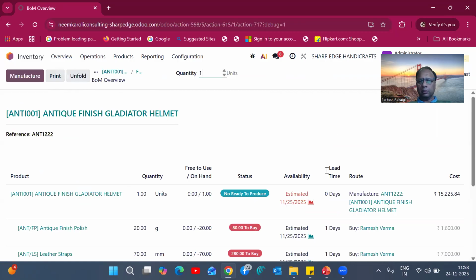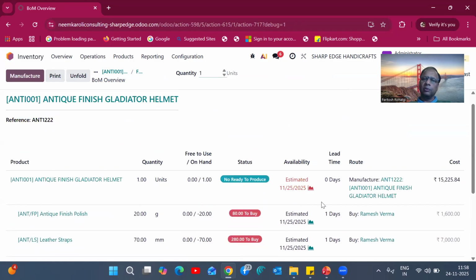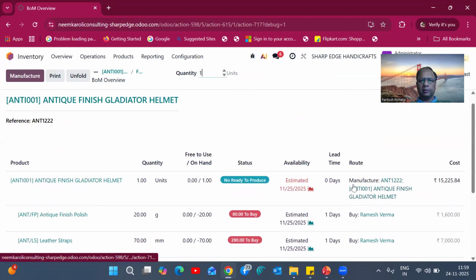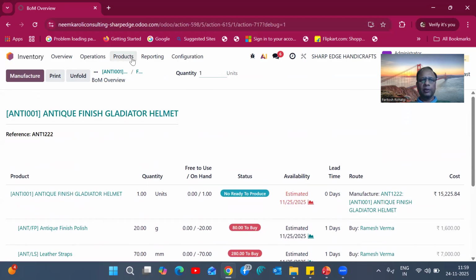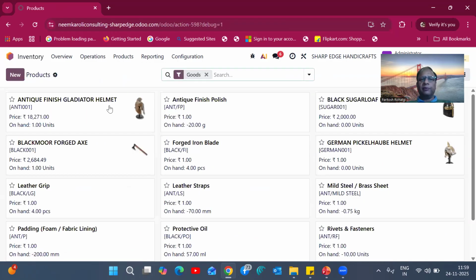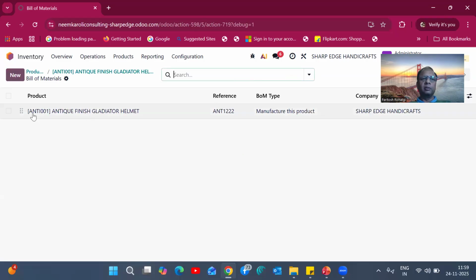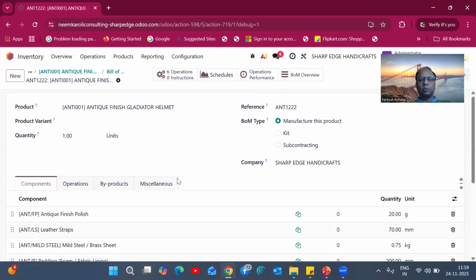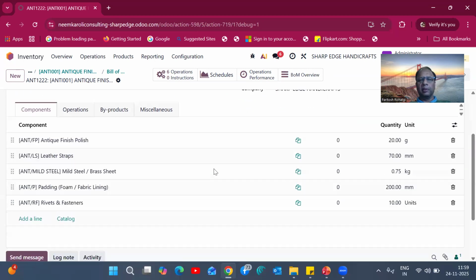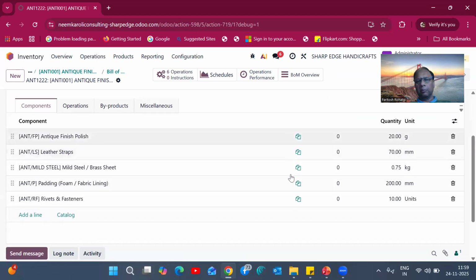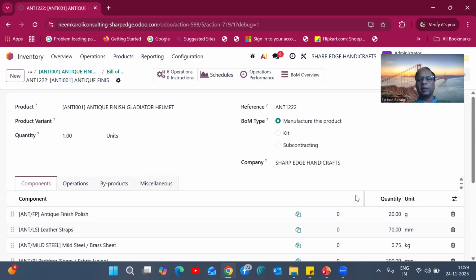Manufacturing forecast. When you go for manufacturing of this product, you will see all these details. I'm not going to discuss everything over here today; we will discuss that at the time of manufacturing. This is a bill of material, where you can define how much raw material is required to create this particular product. So we can define multiple raw materials with the quantity. Once it is consumed, it will create one helmet for you. So this is a part of manufacturing.